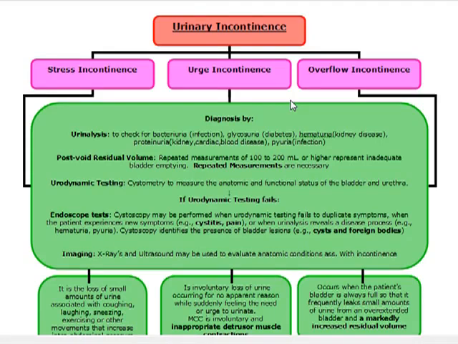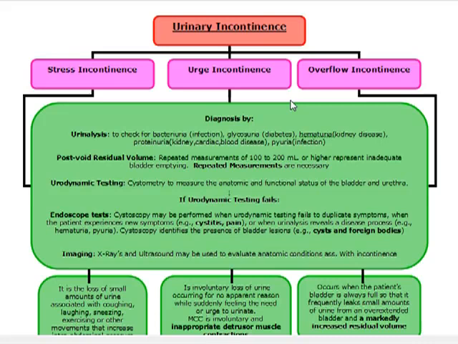Incontinence can happen secondary to autonomic problems such as diabetic nephropathy. It can happen secondary to neurological problems such as stroke, multiple sclerosis, Parkinson's, and our favorite, most common neurological problem, which is Alzheimer's disease. So what are we going to do to first diagnose these patients?